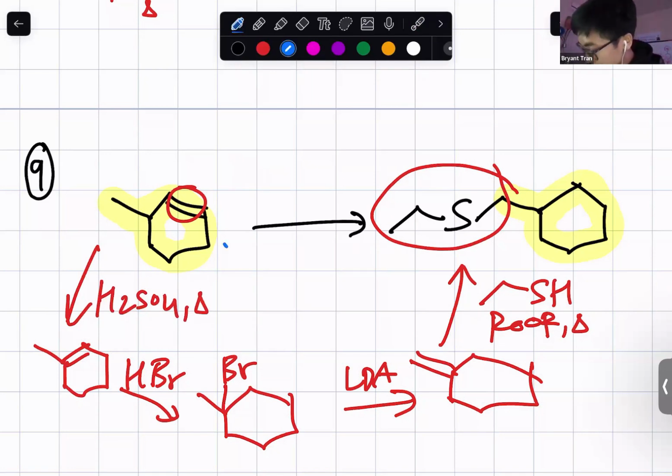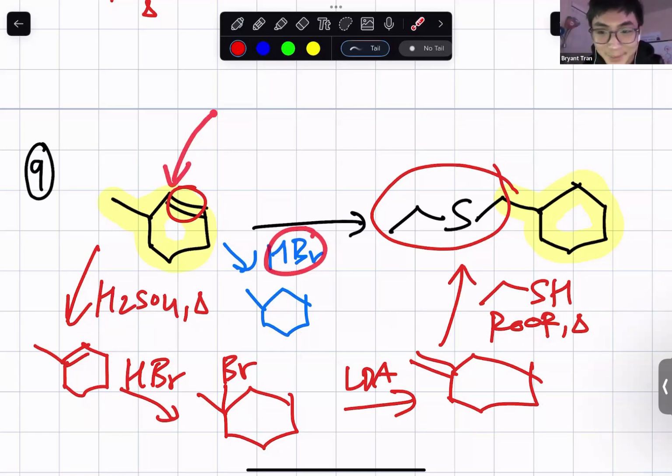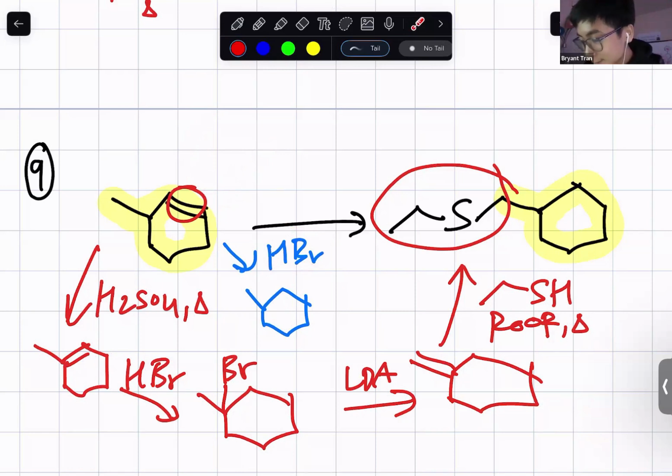The slow way would be HBr. If we do HBr, would the bromine form at this carbon or somewhere else? Either. So when we add HBr, think about the mechanism here. What gets formed as the intermediate? Right, when we protonate this alkene, what gets formed? What's the special name of that intermediate with HBr? Carbocation intermediate, right?